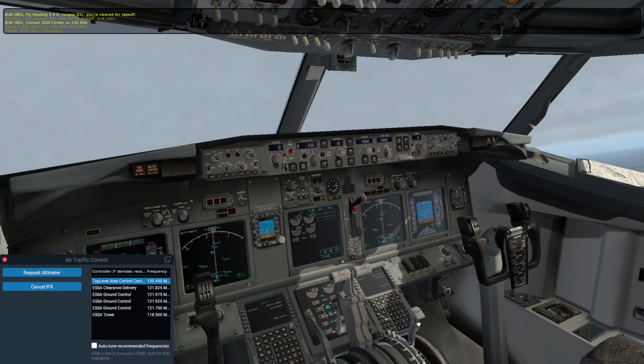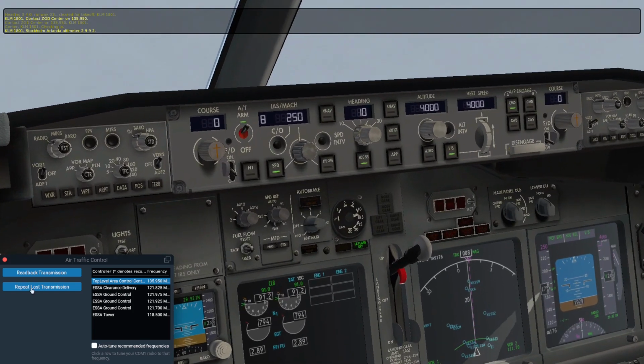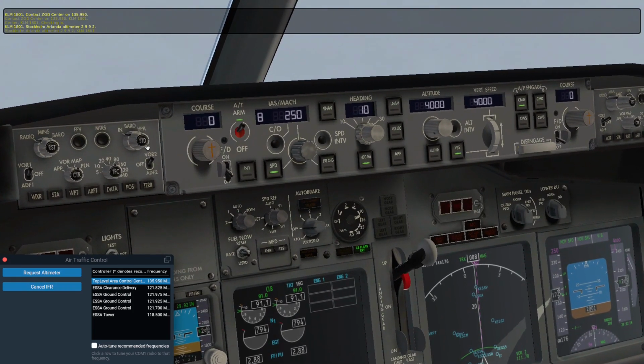Not fully back yet, we aren't that fast already. Stockholm, altimeter set to standard. Stockholm Arlanda, altimeter 2992. So what I wanted to say, if we gain speed, we can fully put the flaps back.